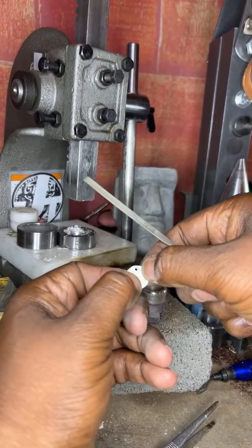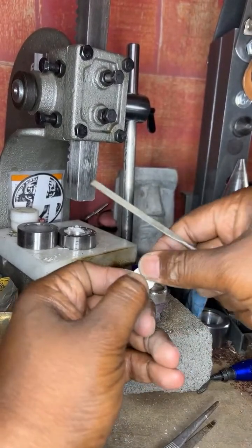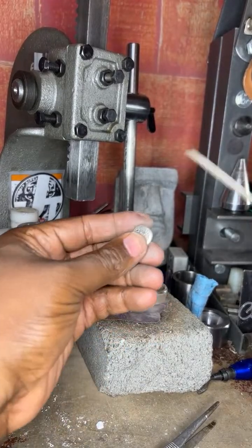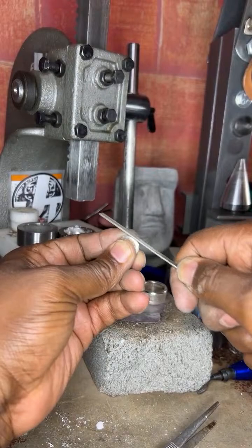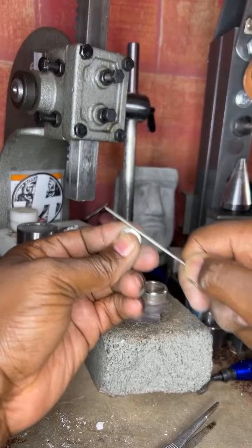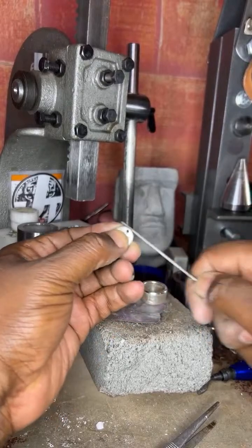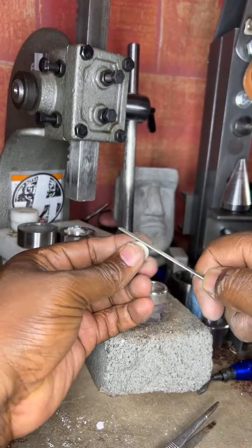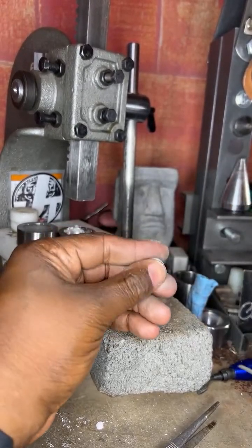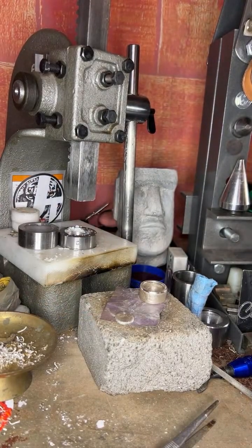And there you go. You want to sand that portion down, right? So we got that down. Now I can add some detail to that. So what I would do is go here to make sure it's nice and round. Just like so. Then I'm going to clean this off as well. Get it nice and shiny.